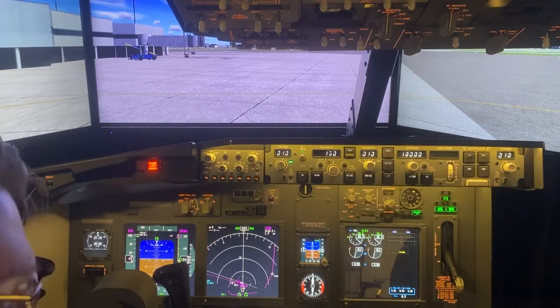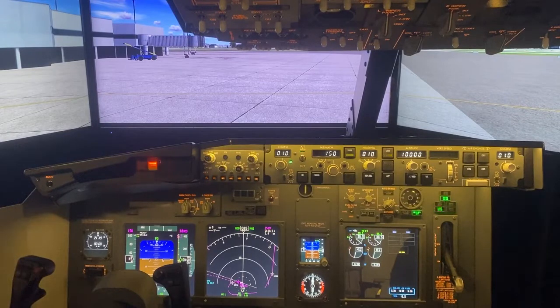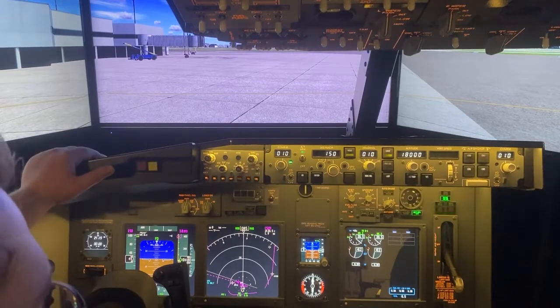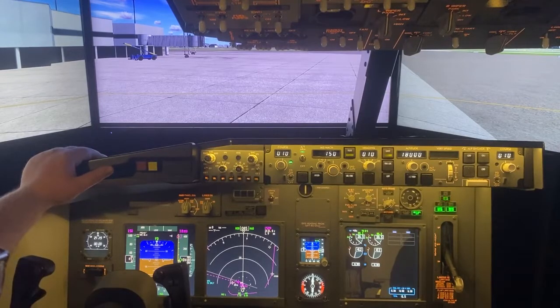So I'm going to apply my brake. Parking brake disconnected. And advance the throttles just a little bit.